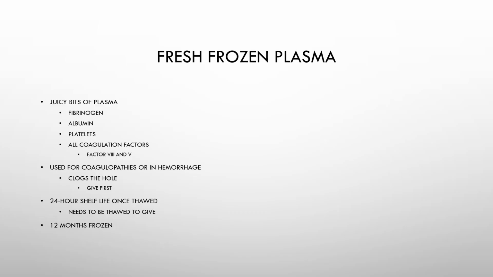Plasma. So plasma is wonderful because it's got all the juicy bits in it, okay? It's going to have all of our clotting factors, so fibrinogen, platelets, and our coags. Okay? It has all of our factors that we need for our clotting cascade. It also has albumin, so it's a volume expander. So our patients who are maybe a little hypotensive, hypovolemic, and have some coagulopathies going on, like cancer patients, for example, plasma is wonderful because we're going to replace pretty much everything besides the red blood cells.